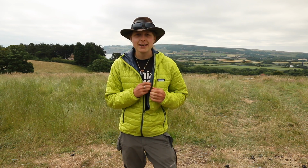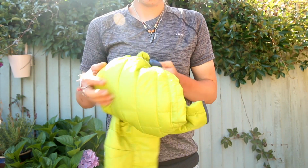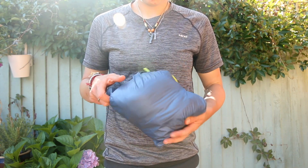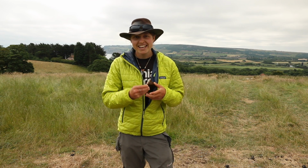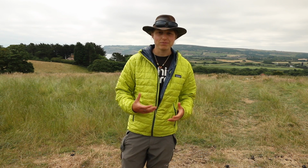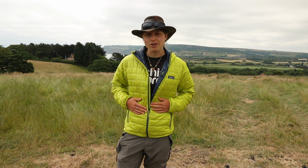And what's really great is this actually doubles as a stuff sack. You can see me putting the jacket in the stuff sack here. You just basically turn it inside out and ram it all in there. Personally, I never use that because if I'm carrying my jacket, it'll be in my rucksack, and then I'll just shove it in a hole somewhere. That's what's really great about this kind of fabric and technology, is you can just ram it in somewhere, fill up a hole, and not have to worry about where it's going to go in terms of bulk. So that's kind of the main pocket features.